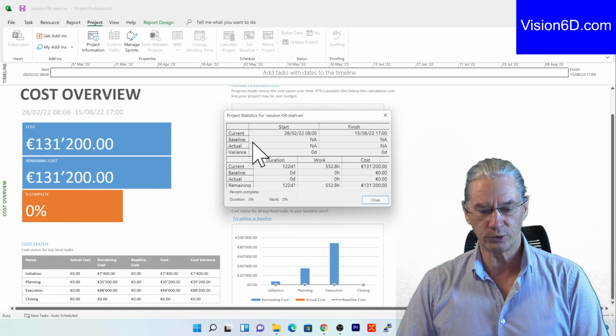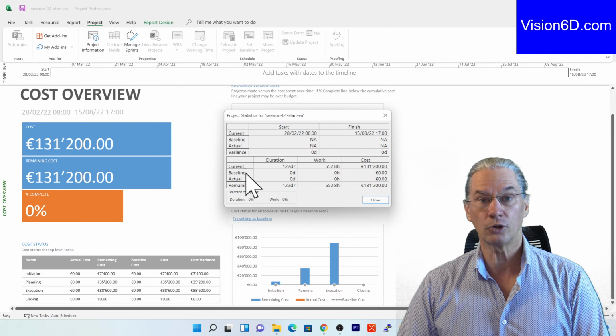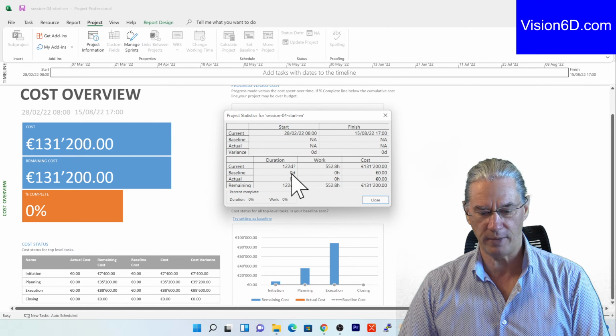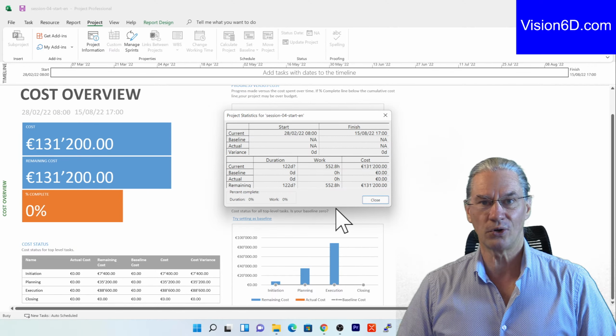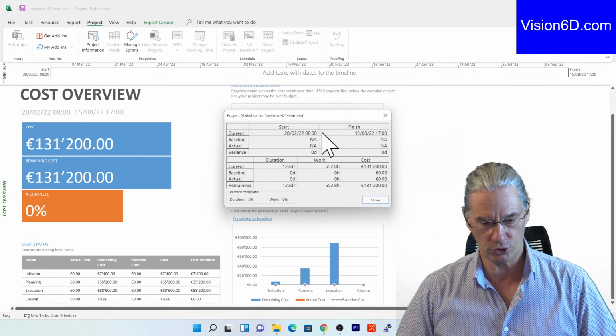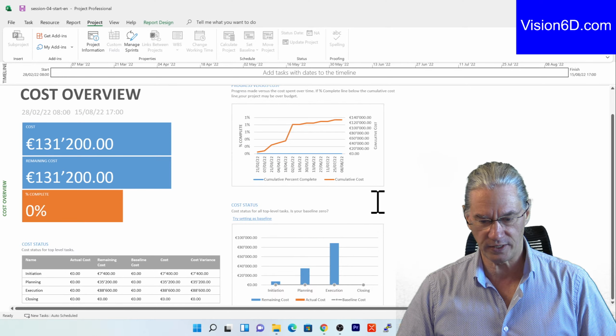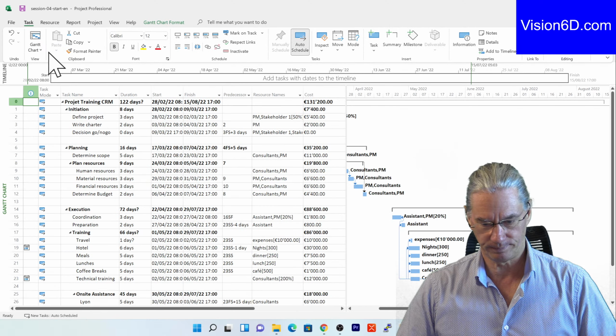It means that for the moment we haven't baselined that project. So once again, here below, you see for duration, there aren't any values for the baseline, as well as the total number of hours worked in the baseline is set to 0. So these are also indicators whether or not you have baselined your project. So I'm going to close this here, and I'm going back to the Gantt chart.